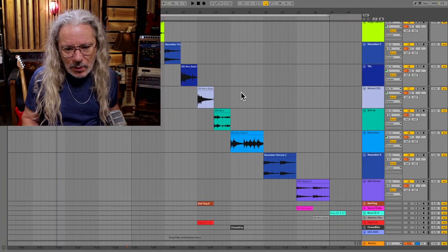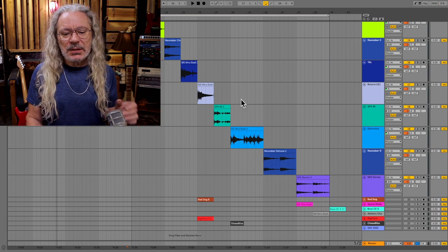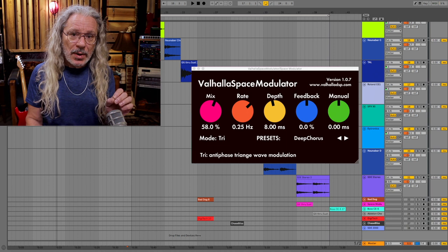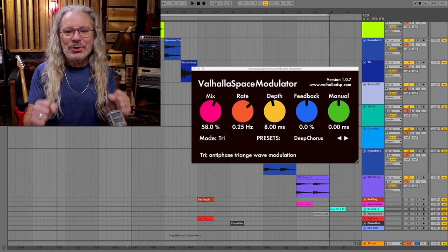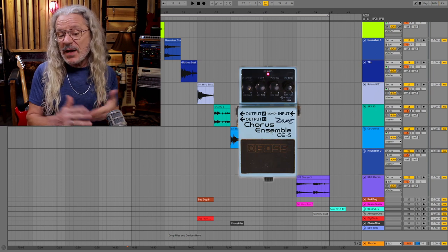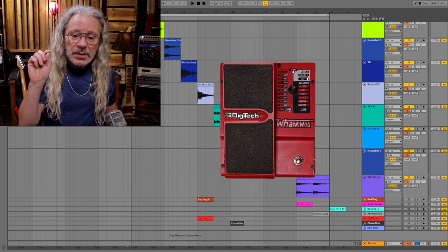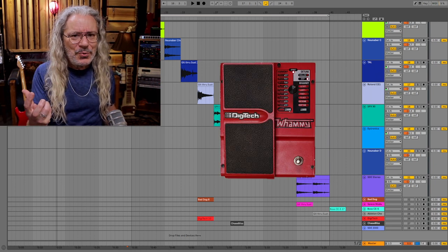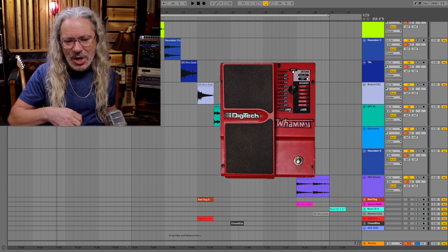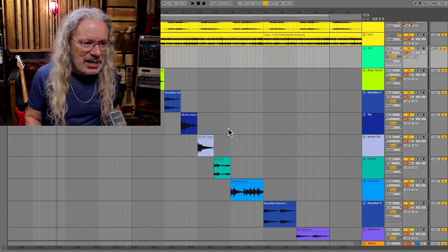But I pared it down a little bit, not a whole lot. I got rid of the Bad Dog, which was cool, but just wasn't really holding its place. The Space Modulator was one of the surprises. I liked it, but it just never seemed to step up to the plate like the other ones were doing. The Boss CE5, not so special. The Ableton Chorus, it was all right. I got rid of the Digitech. It's just not as cool as I always had thought it would be now that I'm hearing it against these other ones, so it's out. Chase Bliss was just a little boring. So I'm going to play you my top contenders here.